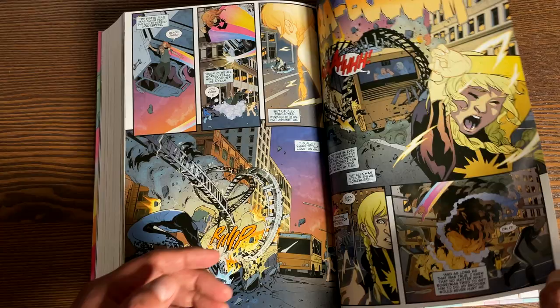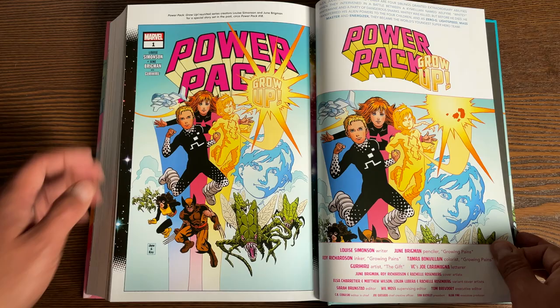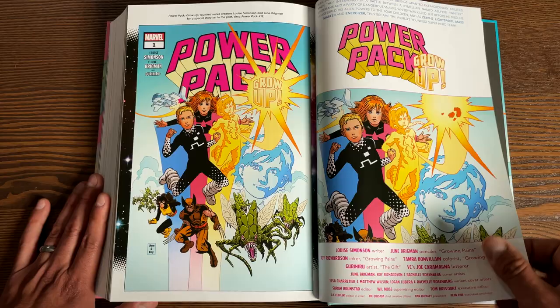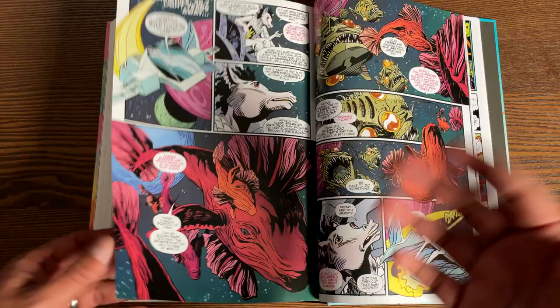Now, there was another. There it is. Power Pack by Louise Simonson and June Brigman. Together with Gurihiru to bring back the Power Pack grown up. This is crazy. Look, they're wearing Lila Cheney t-shirts. That's awesome. When the creators come back, Chris Claremont came back to X-Men to do one of those one-shots.